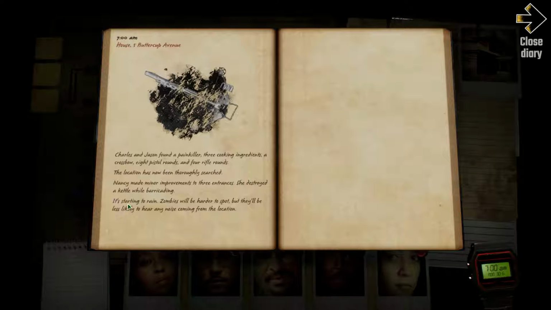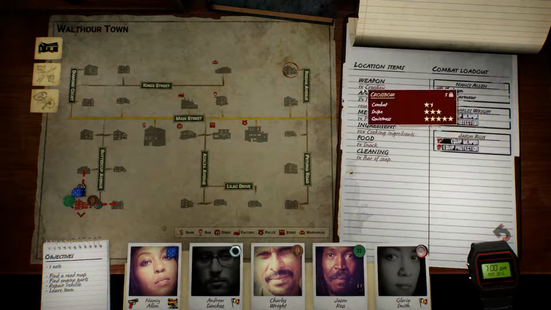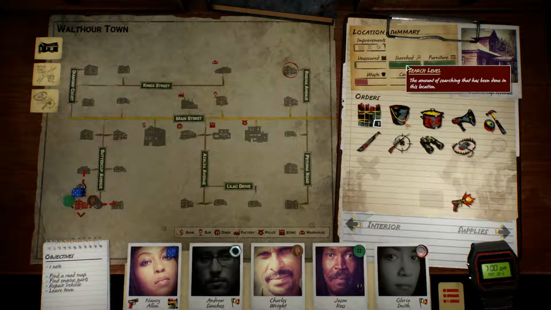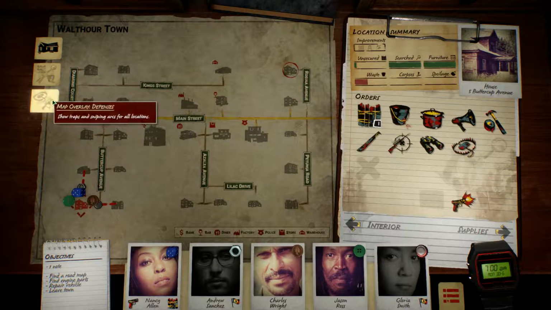Okay. Starting to rain. Zombies will be harder to spot, but they will be less likely to hear any noise coming from the location. So we do have another weapon now, but I don't think we have any... We have a crossbow. No, we don't have any ammo for it. Okay, and that's unfortunate. And you can see here we are fully searched now. A little bit of security here done. We can go back to this view.